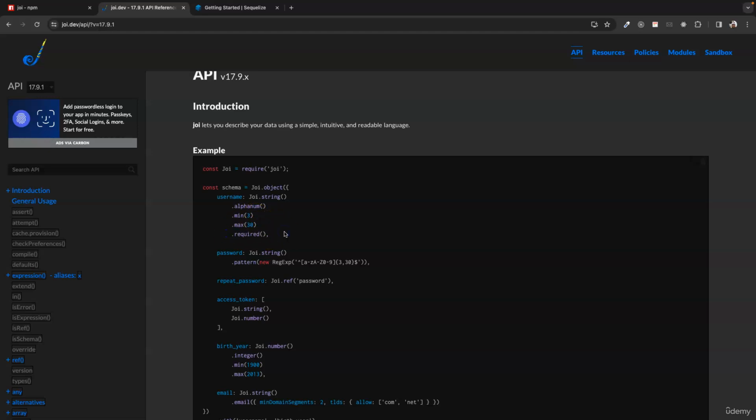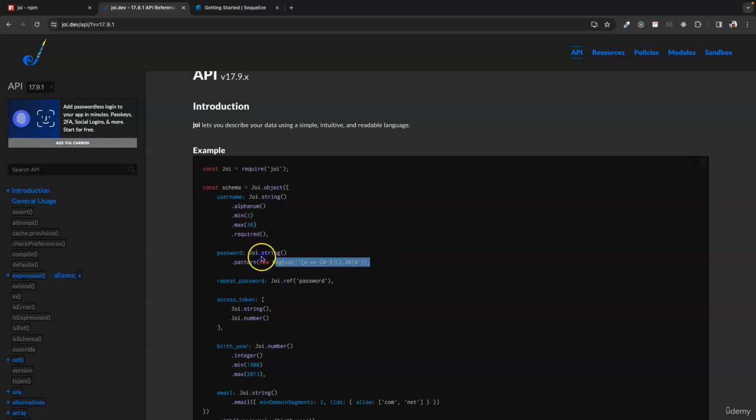So if you send a request, it checks that the username exists, because here it says it's required. If the username is not part of the object you are sending, it's going to throw an error. Or if the username is part of it, but it's not a string, or the username is less than 3 or is greater than 30, it's going to throw an error.